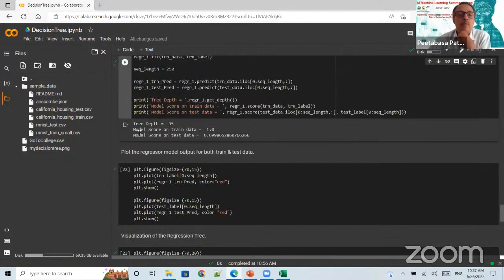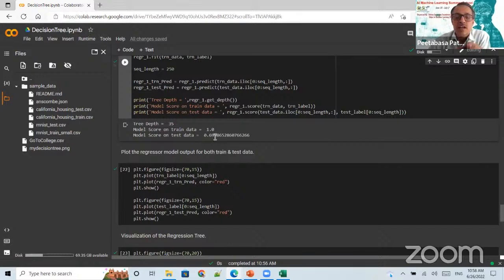But with that, what happened is that the data exactly matches what is there in the training data. And the test score, as you can see, has reduced quite a bit. Earlier, it was much better. I think we had around 84% matching with respect to the test data, and the training data was 94%. But here, as you can see, the training score has gone to 100%, but the test score has drastically reduced.